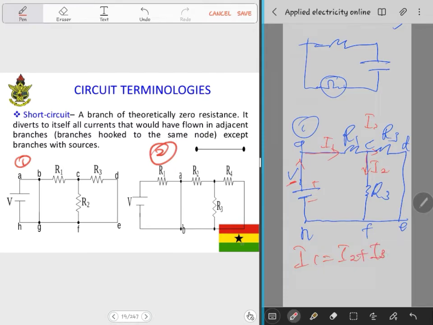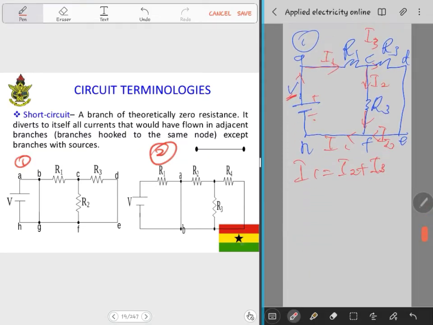Yeah, there's a nice term for it that they've used, so we'll meet it later. So that's what would have happened, right? And then this I3 will still be here, right? And here is still I2, right? They'll meet again and then we'll have our I1 back and then come back to the negative terminal of the voltage source, right? That's what would have happened.